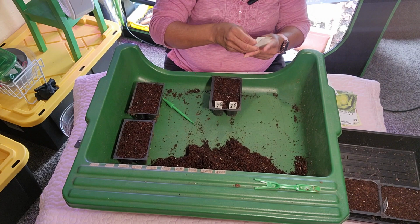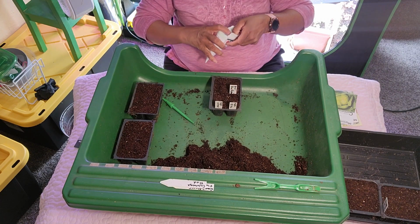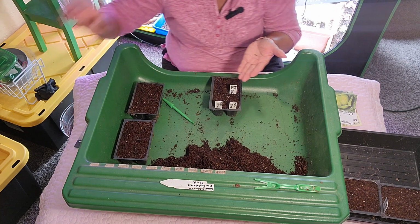Okay. Broccoli, blue ribbon. Moving back to the cauliflower, which I only have 1 brand of cauliflower. So I'm handling these seeds pretty good today.